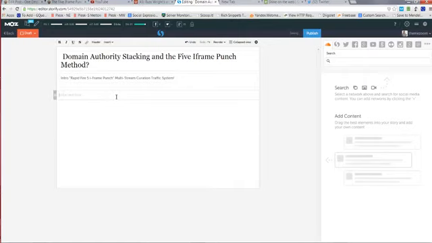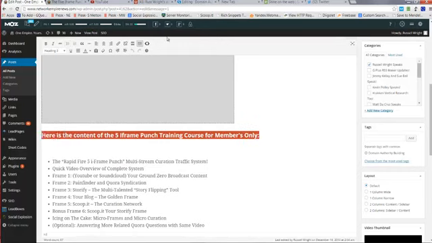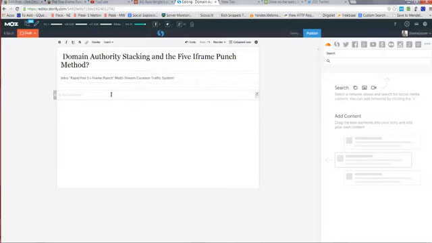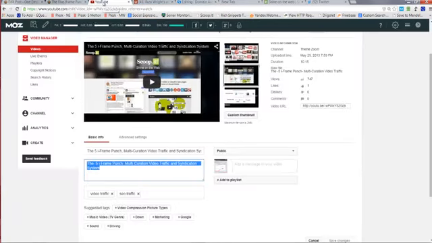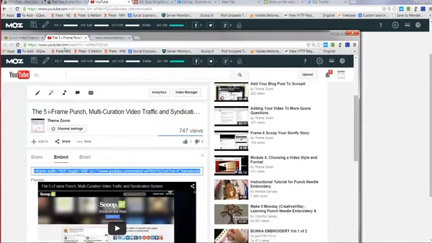Let's go ahead and enter some text here. And I'm going to keep this going as quickly as I can. We're not going to even do a fraction of what the story should be. Go away, Mozbar. Okay, so what you can do with this, I could actually do header size if I want. And you want to try to SEO this really well. Okay, so I can take the 5 A-frame punch video that we were looking at, and that 5 A-frame punch video I think was this one. That's the same one. Okay, good. I've got it out twice.